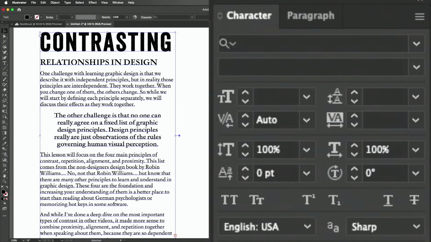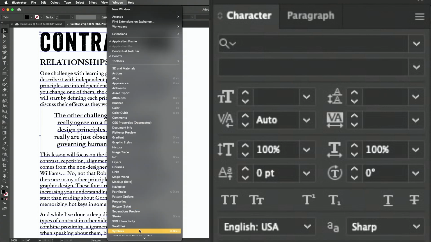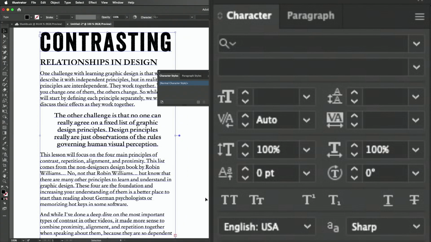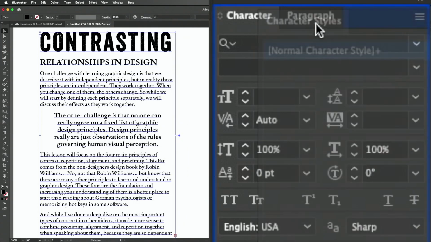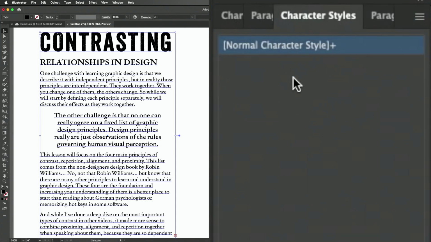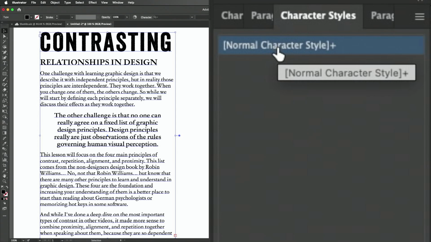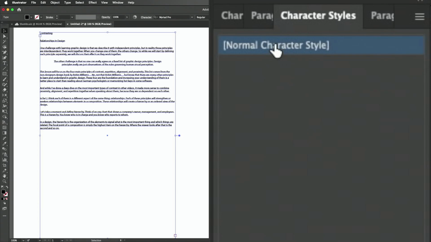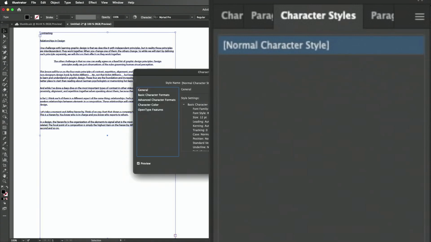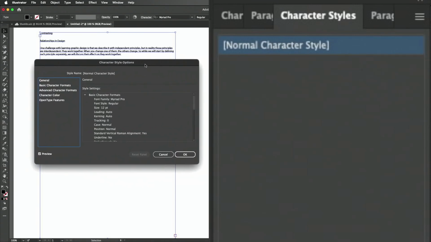Now, one more thing, I'm not going to go into a lot here, but you can go in and do character or paragraph styles. Let's just put it up here. Okay, so paragraph styles. If I came into paragraph styles, I could click on this, right? And it's going to apply whatever that paragraph style is to that. Okay, but I can also double click on this and it will open up this menu here.